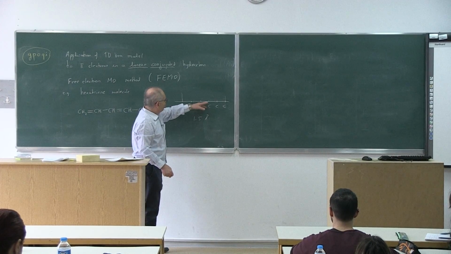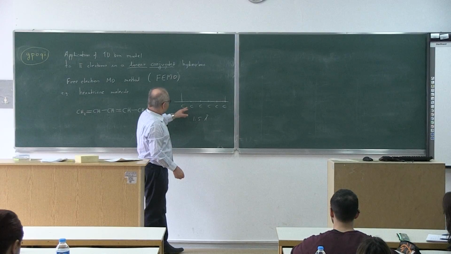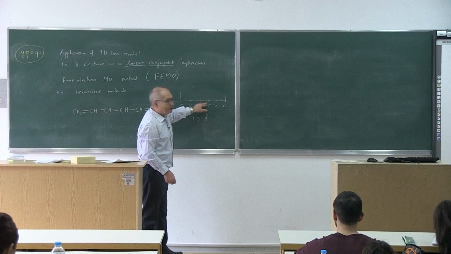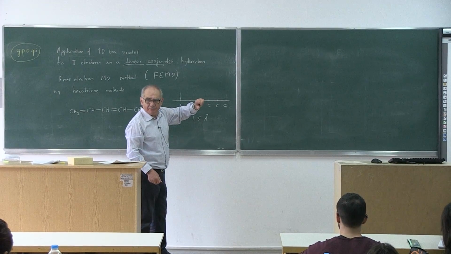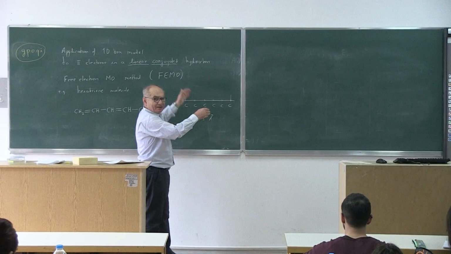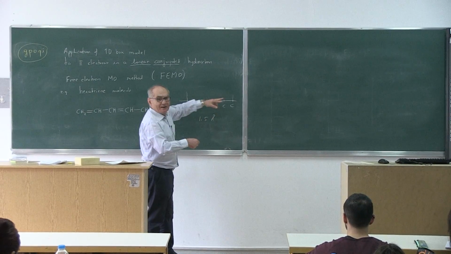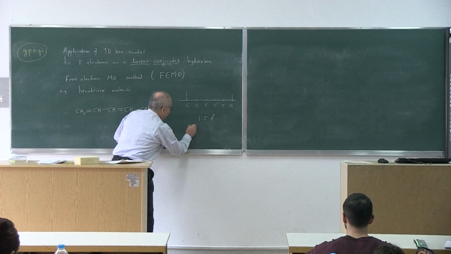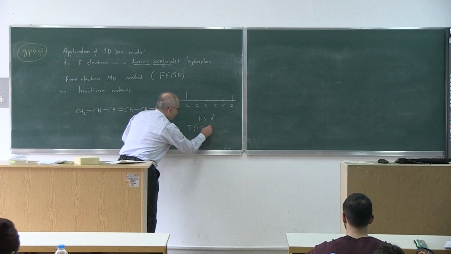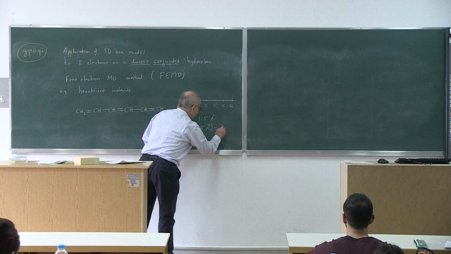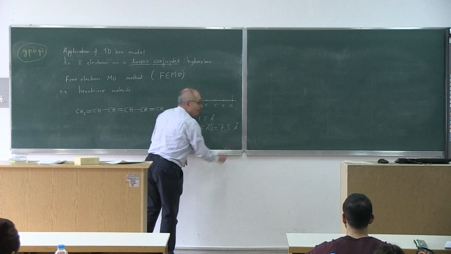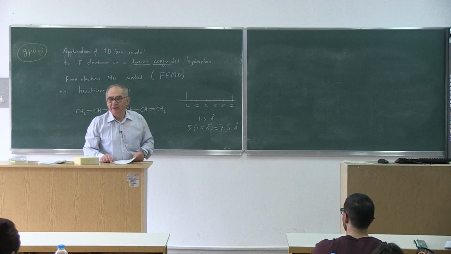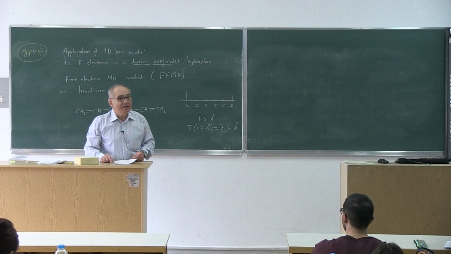And then if the conjugated molecule has, say, 6 carbons in the chain, then there are 5 intervals, one less, in the chain. And the box length in this model is taken as the chain length. In our example, hexatriene, 5 times 1.5 angstrom, which is 7.5 angstrom. You all know what angstrom unit is, right? 10 to the minus what? 10 to the minus 10 meters.